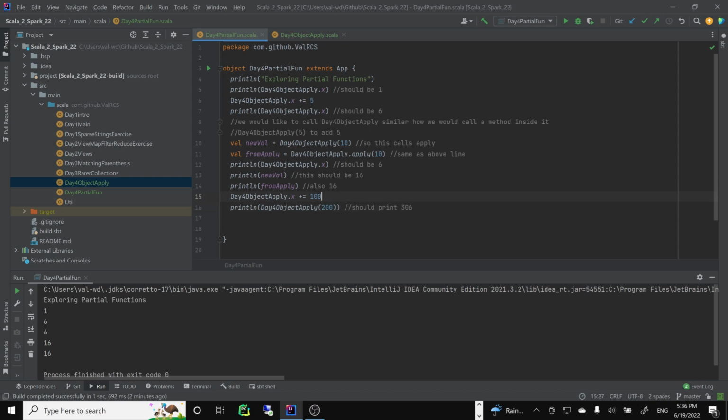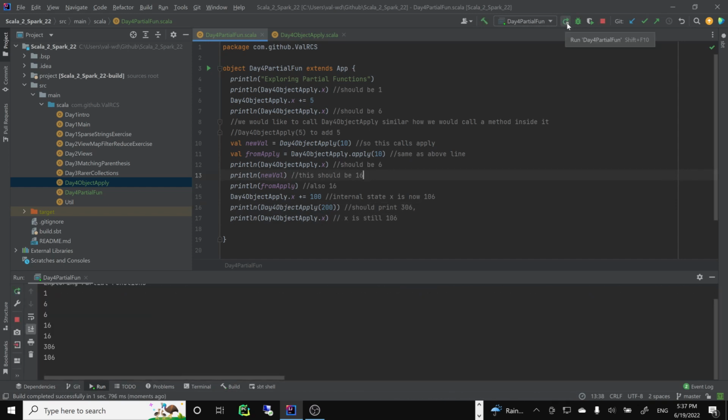Mutate now, internal state x is now 106, and we should print 106. x is still 106, just to drive down the point, nothing too crazy. Let's see if this is really the case. Yes, this is 306, so my hypothesis was correct, and 106 is still present.